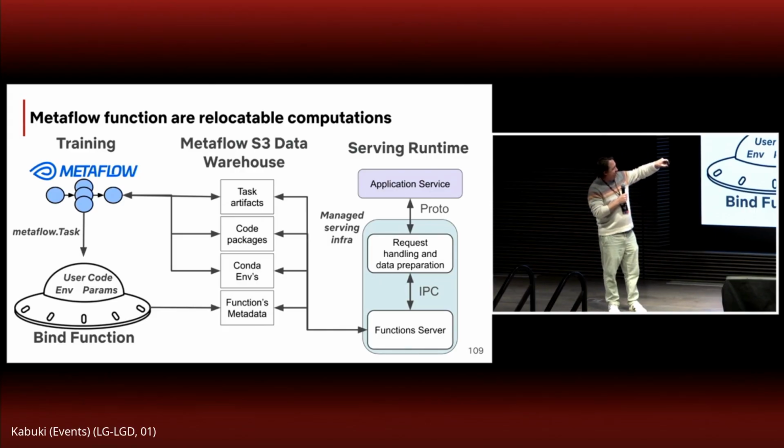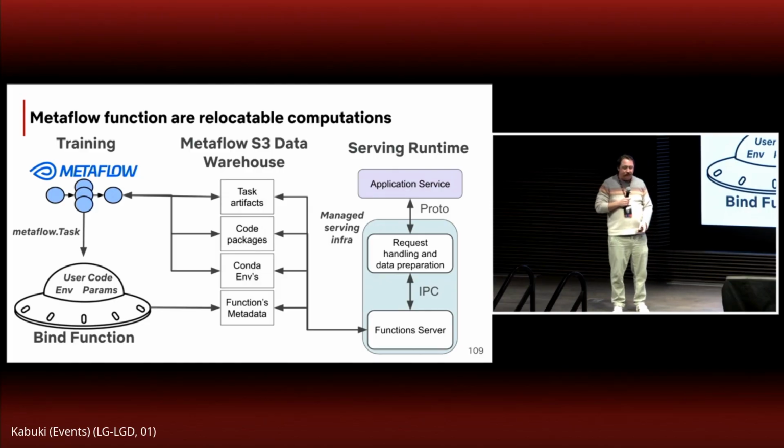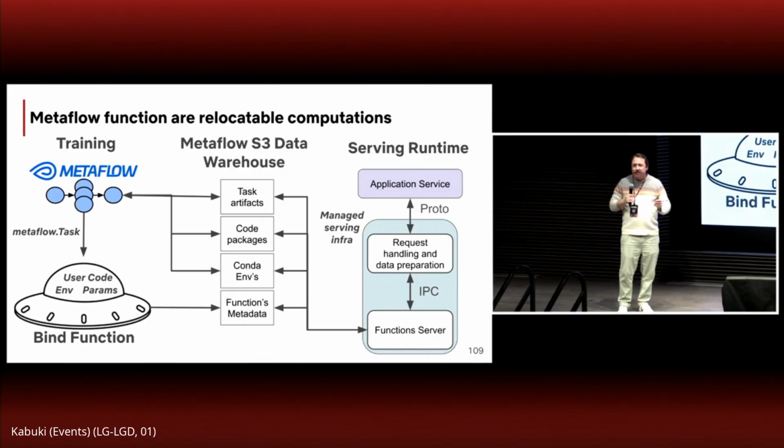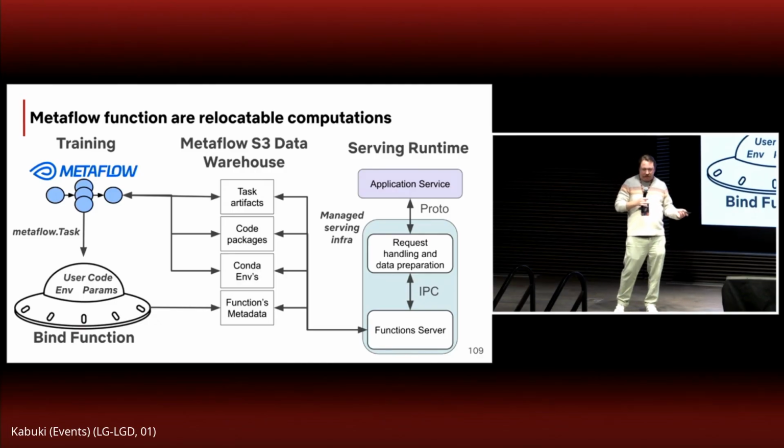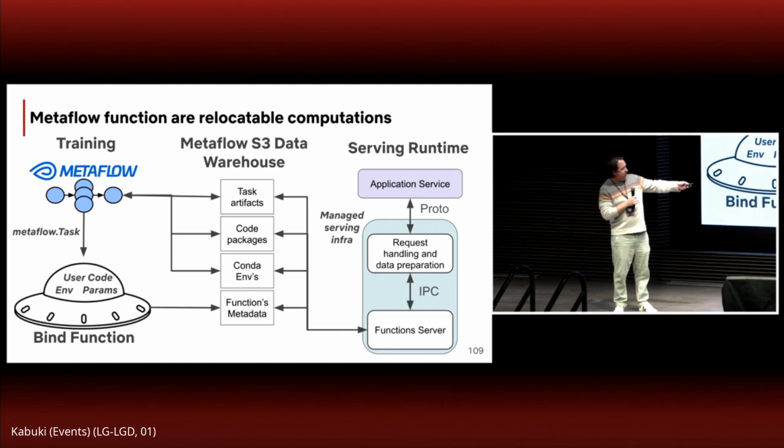On the serving runtime side, let's talk about, say, fraud detection, since that was mentioned earlier. You might have some fraud server, and it's maybe talking to some managed serving infra, which is our high performance production servers. And then inside that system, we're actually running the function server. The fun part here is that since the function server is just a sub-process running a Linux daemon, opening communication channels over standard Linux protocols like sockets or memory maps, it really doesn't matter what language the stone-colored box is, right? That could be Java, that could be Go, that could be C++, it could be whatever you want, because it's communicating with this function server over a standard inter-process communication.